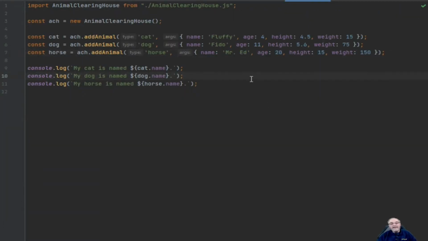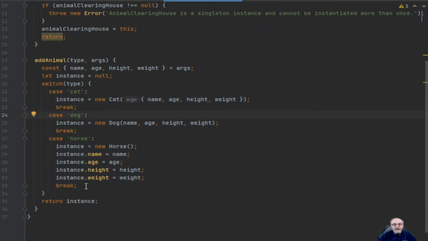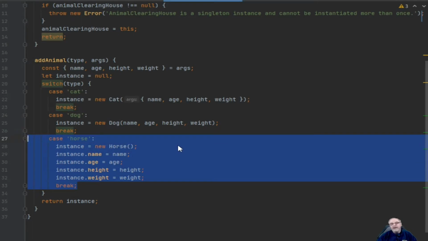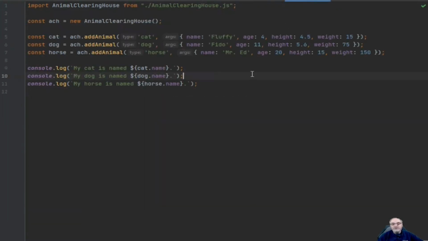So the huge advantage here is that I couldn't care less now if somebody came in a little bit later on and completely changed how the horse is constructed. My add animal is going to work the thousands of times that it's all over my application. All I have to do is go into my factory and tell the factory, oh, by the way, we don't do it this way, we now do it another way. That's it. So all I really care about is when either the cat, the dog, or the horse changes, I just have to change the factory. And everything else within my zoo will work.